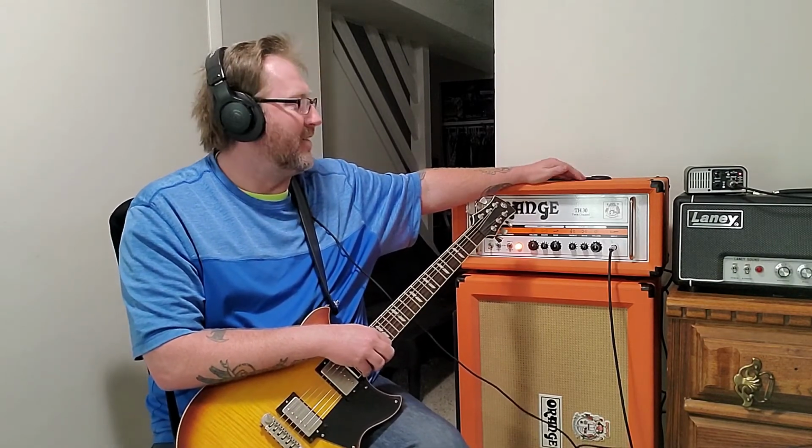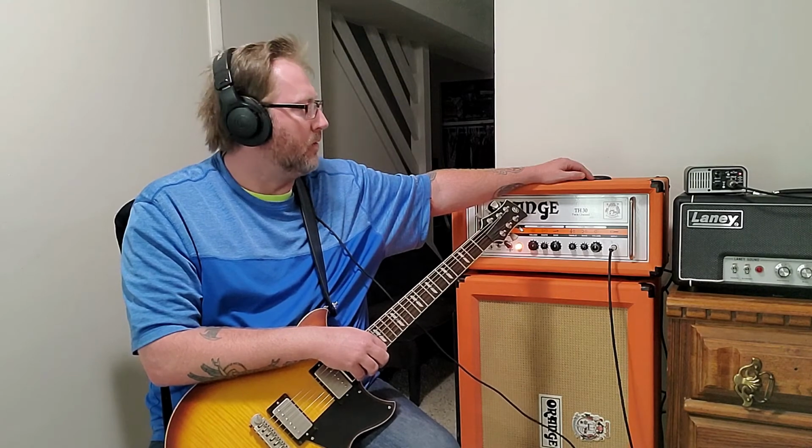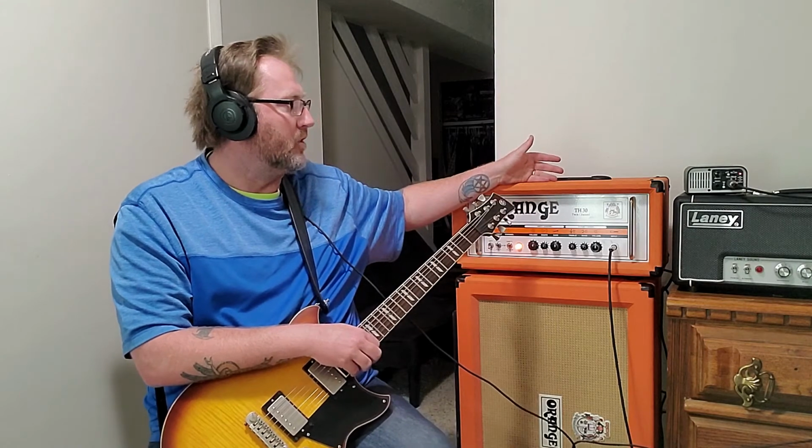But when you factor that in, if you are looking for more functionality, maybe go the Rock Reverb route. If you're looking for an amp that does a few things really well, like a set and forget type deal, not a lot of features but killer tone, maybe check out the TH3O.